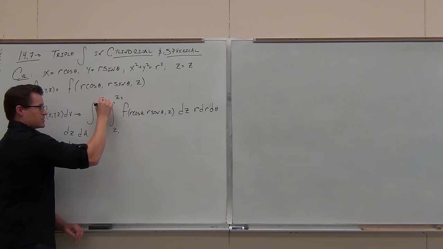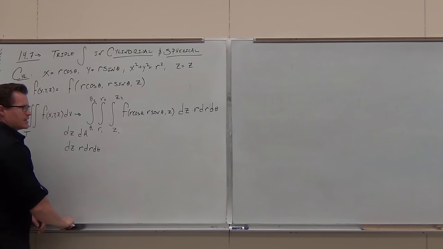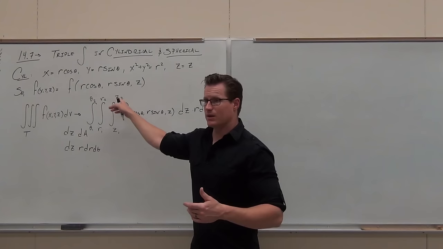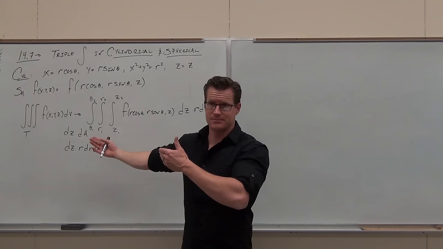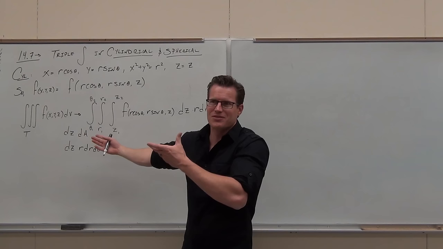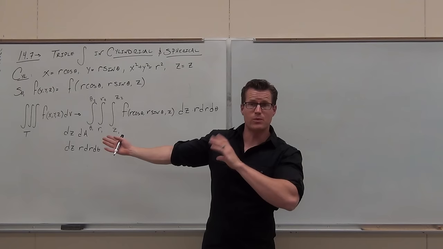But wait a second. Does this look familiar to anybody out there? When we did a triple integral and we said, hey, let's make it z simple. You remember doing that last section? Let's just make it z simple, and then the rest of it was polar. It was a polar double integral. We've already done it. It's old stuff. It's literally the old stuff. This is every time in the previous section where we went z simple and we got a polar region on the xy plane. Every single one.